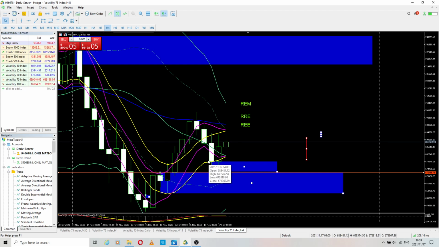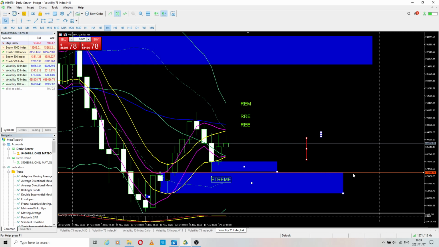CSD. But if the market didn't close below this, it means that this is still a safe place for us to recommend a re-entry. A safe place for us to say this is going to be a re-entry, we are going to go up with this market. So what we do now when we are here is, okay, we are here.